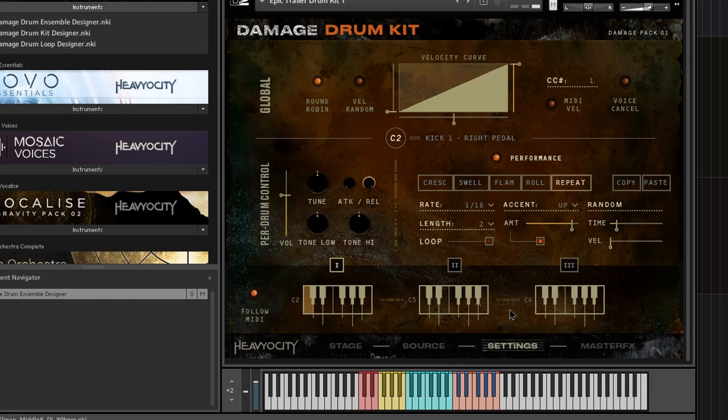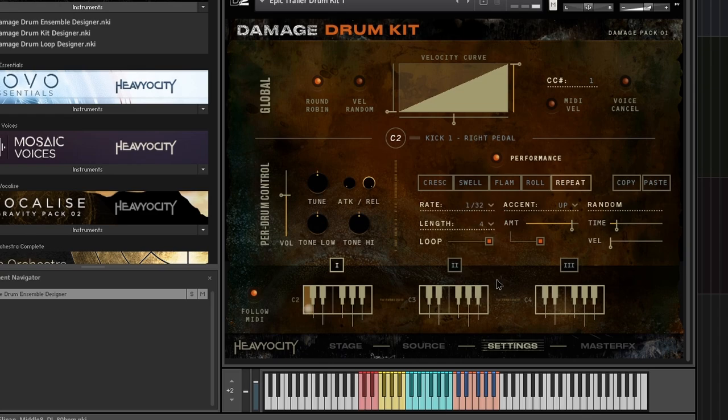Again, this is per drum. So I go to another sample, right? You can have it on for some and off for others, right? So I could change this to, let's take this to perhaps 4 1/8. Very cool. Then I can turn on loop. I'm just holding down just one key, getting a nice sort of a double kick drum sound there. Let's speed that up. Take it up to like a blast beat here.